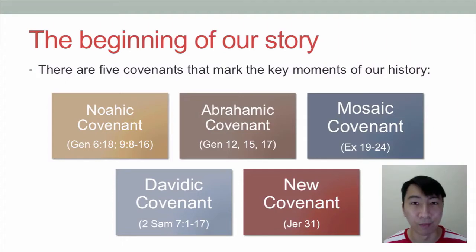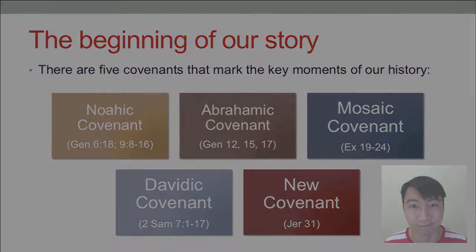This is a very important covenant for us because Jesus mentioned this new covenant during the Last Supper. In this new covenant, God will finally blot out all the sins of his people, no longer remember them, and forget all their iniquities. From here, God will make his people and transform everything new. So these 5 covenants mark the key moments of our history, and they become our background as we read the New Testament. So bear these 5 covenants in mind.